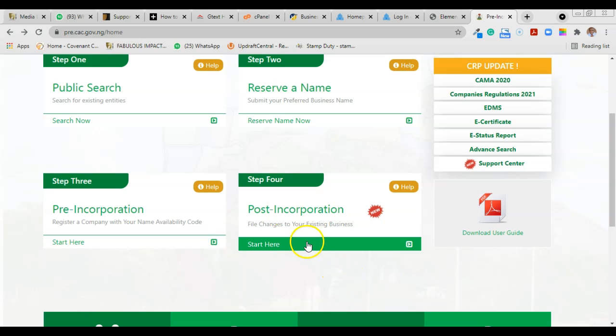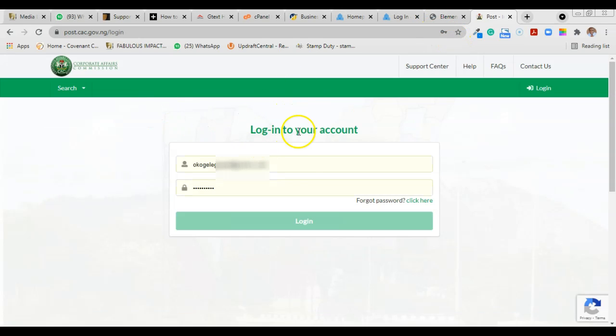To access the portal for post-incorporation, you have to click start here, which will open the post-incorporation portal, and then you log in with your username and password. It's the same username and password you use for your pre-incorporation.